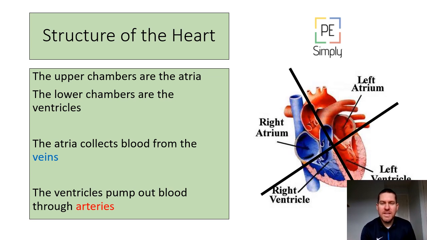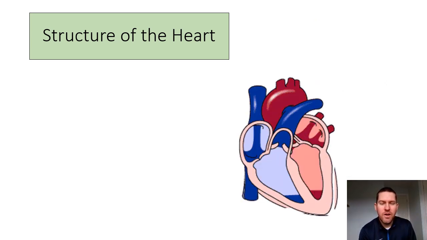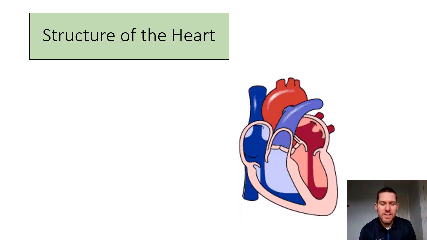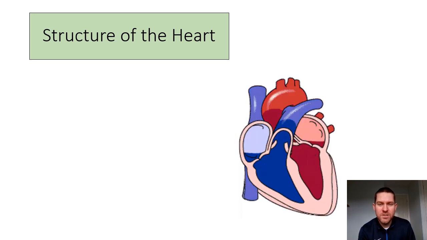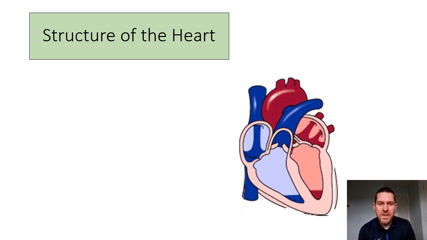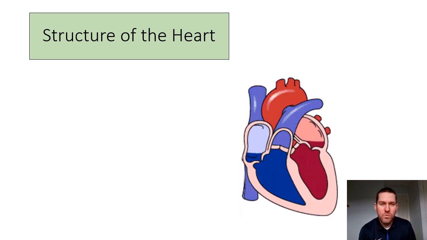So we're going to look specifically now at being able to label our diagrams. The next few slides you'll need to sketch the diagram in a bit more detail. Before we sketch out our heart, which we're going to do on the next slide, it's worth looking at that diagram to start seeing how blood fills up in both the left atrium and the right atrium, and then moves down to the left ventricle and the right ventricle before going off in their separate paths to either the lungs or the working muscles.